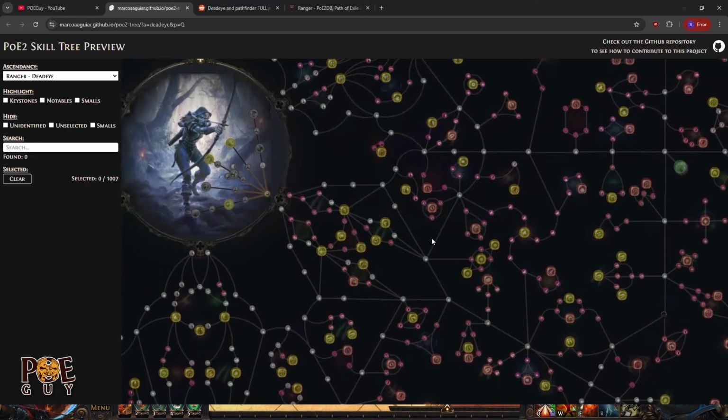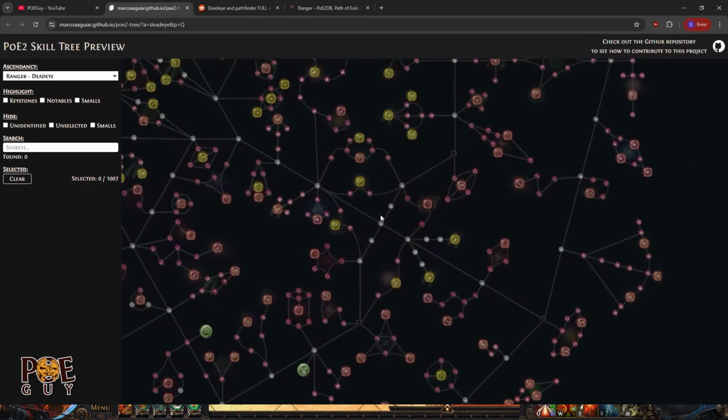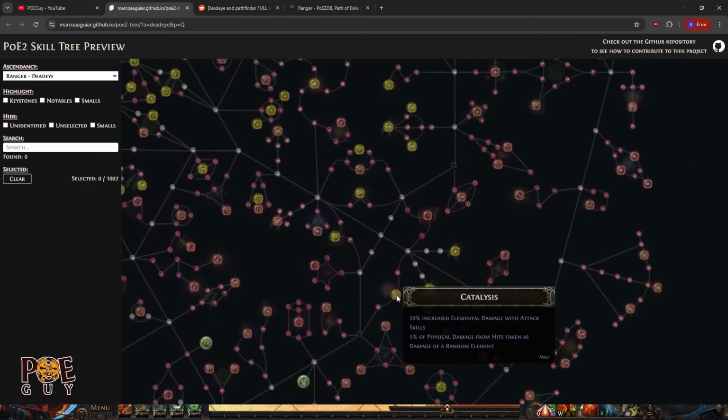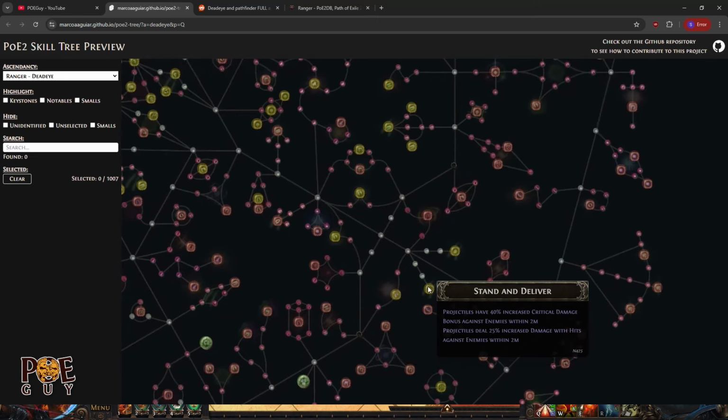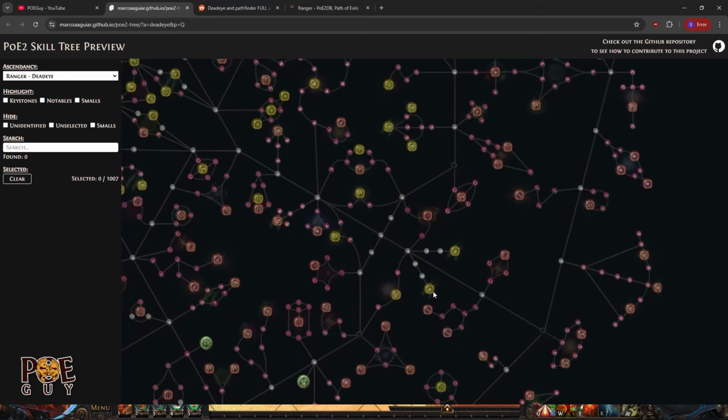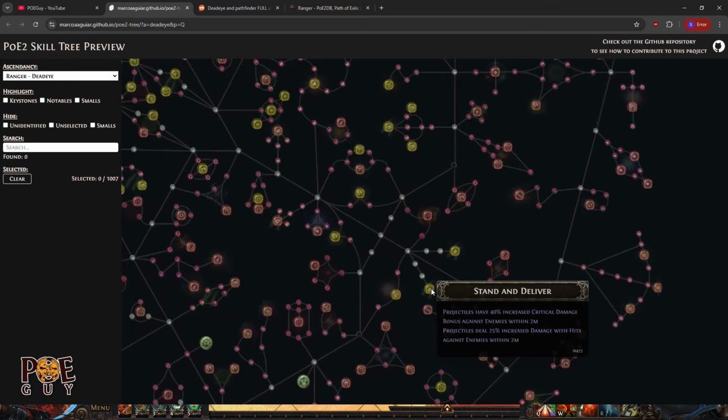So about my progression here on the skill tree, I will focus on nodes that give me single target or something that can boost single target. Yeah. So of course I will take this path with projectile speed, attack speed. Here, chance to pierce an enemy, increased projectile damage is good. I will go here at the bottom because we have more things that boost our damage. You see here, elemental damage with attacks also helps with physical damage mitigation, which is great. Damage at close range, of course, because for the campaign, as I explained, monsters will catch up to you. So it's wise to go with point blank and things at close range. For the endgame, things can change. But for the campaign, I'll go with point blank.